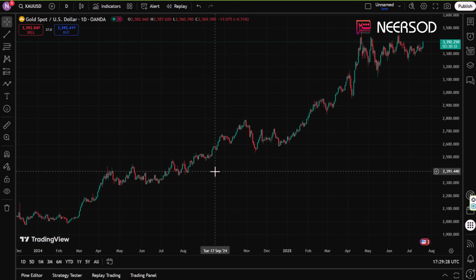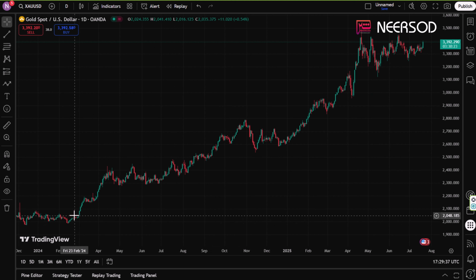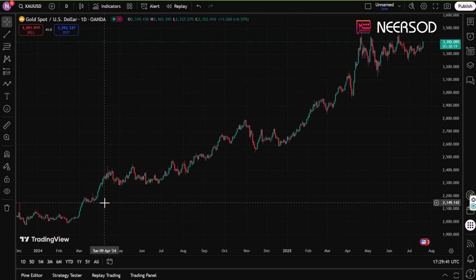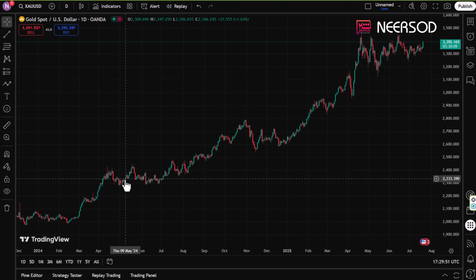Let's look at an example on the gold chart together. I'll start from recent history to see what happened. As you can see, the price made an upward move. It formed a high, then corrected and formed a low, and moved upward again. As I told you, we can say a higher high is formed when a candle closes above the previous high, and as you can see, it happened here, though it was close.